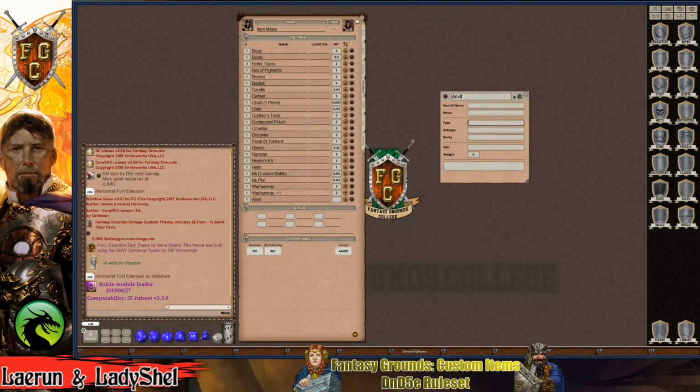So there's a toggle for ID, which is if it's green, it's identified. If it's red, it's unidentified. If you turn this on, they are only going to see the non-ID name. And if there's nothing in there, it'll say unidentified item in the inventory. So I'm just going to put anvil there.